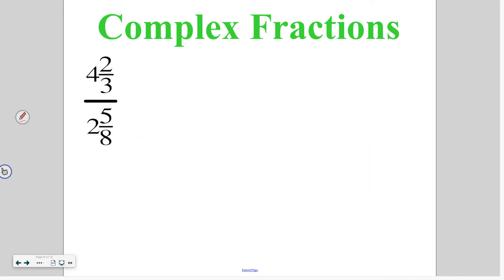The other thing we're looking at here is complex fractions. When we are looking at complex fractions we want to make sure we are actually dealing with fractions. Right now we have mixed numbers in both the numerator and denominator. So I'm going to want to turn that into an improper fraction. A reminder, in order to do that we do denominator times whole number plus the numerator. So 3 times 4 is 12 plus 2 gives me 14 thirds as my numerator. And then my denominator is 2 times 8 which is 16 plus 5 which gives me 21 eighths as my denominator.